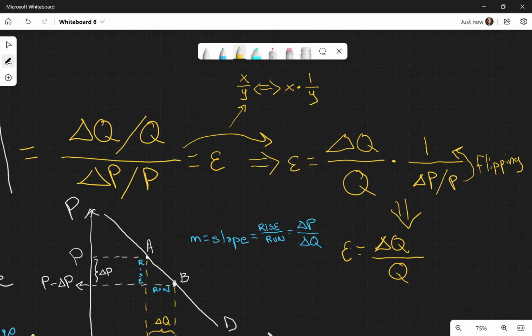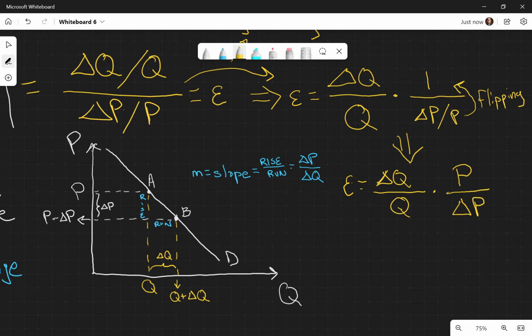And then times, and so now we're going to put the price on the numerator and the delta price on the denominator. So this is a flip of what's happening over here. We're going to take whatever's on the denominator of this lower item and put it on the numerator, and whatever's on the numerator of this lower item, we're going to put it on the denominator so that we can flip it and rewrite it, okay? This is just all kind of mathematical identity stuff. There's a reason we're doing this, I promise.